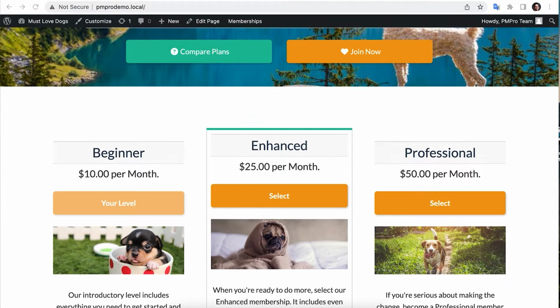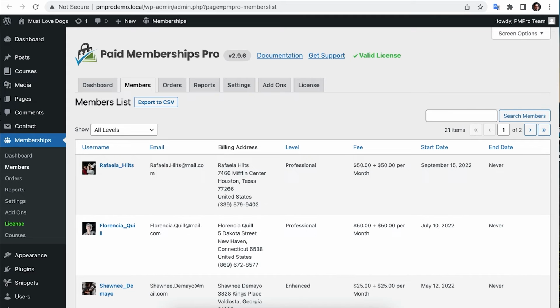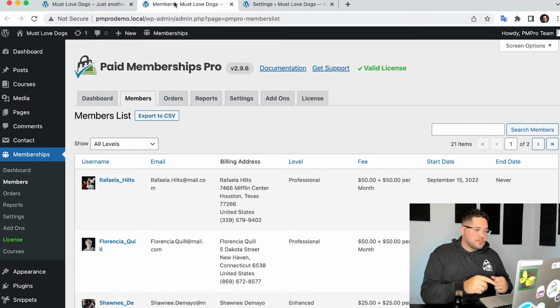When I look in the back end, I see the membership information that PMPro gathers by default. But let's say that my membership website here is more business oriented, and I need to collect information about my users, like their business name, their business description, and maybe the size of their business, how many employees they have. That's information that isn't gathered by default with PMPro or any WordPress site by default. So I'll show you how to do that with Paid Memberships Pro.